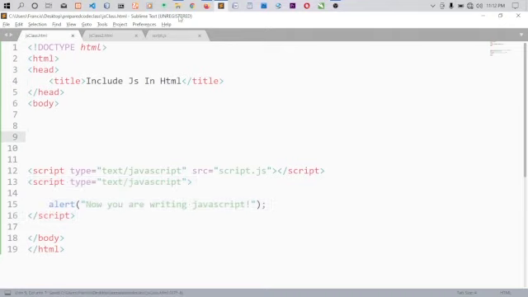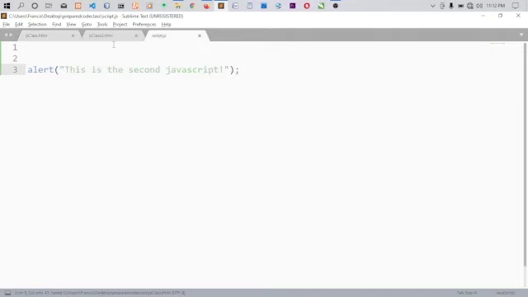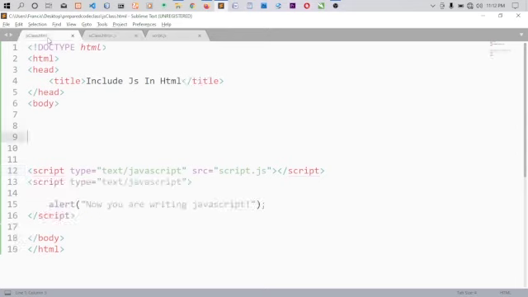So the external JavaScript just helps us to script more than one page. So any script we write here will affect this document and affect this document. The reason is because these two documents are linked to that particular file. This is just a way to embed JavaScript in HTML. So that's just a simple way to do it, and there is nothing else. That's it. So I believe at this point you were able to learn two ways to include JavaScript in your HTML.